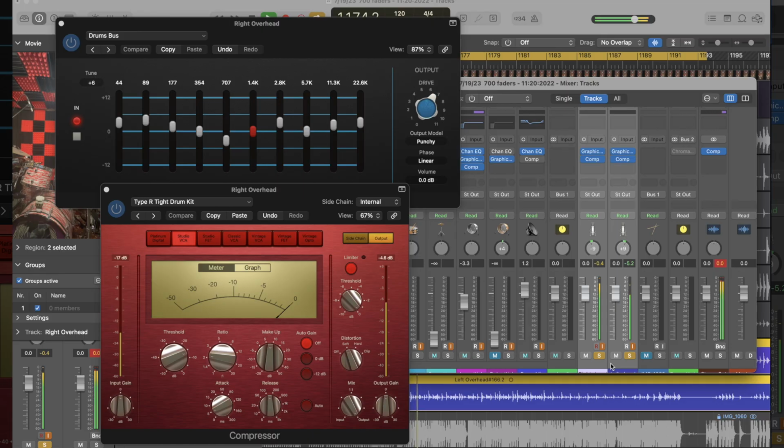All right, we're gonna even out our level for each channel. I'm gonna put them at zero. And we're gonna see if this sounds like a drum set. I mean, to me, I could literally just use these two mics and we'd have a great drum set sound that's usable in a whole music mix.